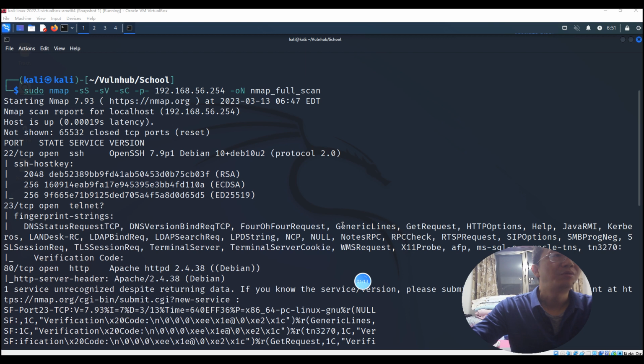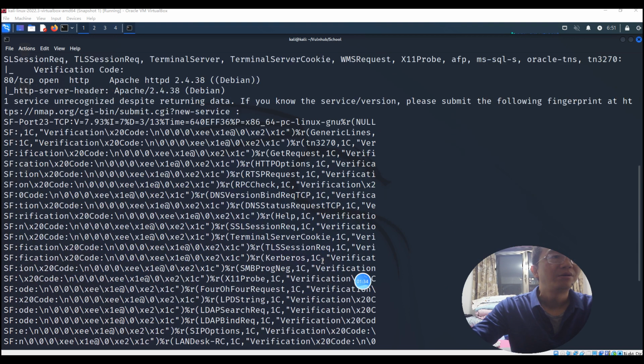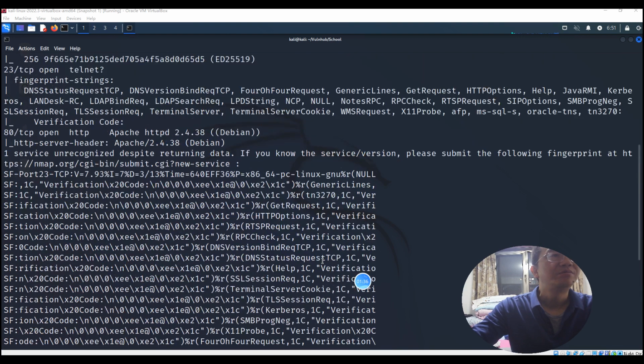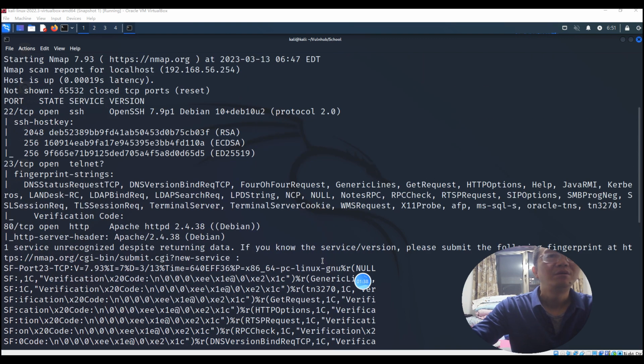The second port is 23, which runs the telnet service. The next open port is 80, which runs HTTP. So maybe we can start our exploitation from port 80.